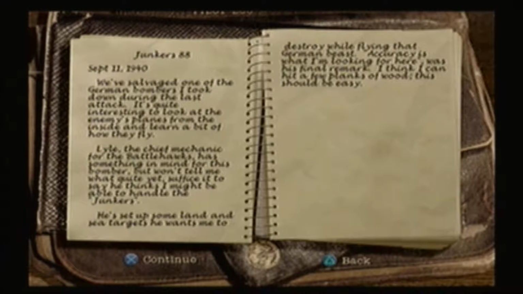Lyle, the chief mechanic for the Battlehawks, has something in mind for this bomber, but won't tell me what quite yet. Suffice it to say, he thinks I might be able to handle the Junkers. He set up some land and sea targets that he wants me to destroy while flying that German beast. Accuracy is what I'm looking for here, was his final remark. I think I can hit a few planks of wood. This should be easy.